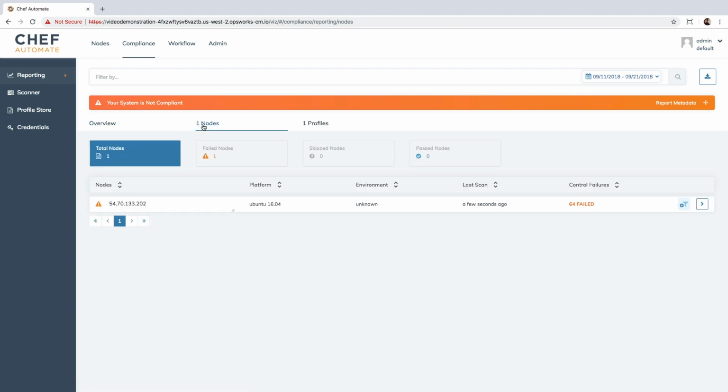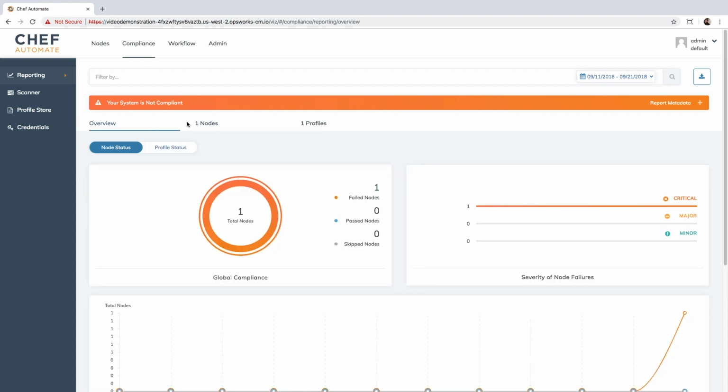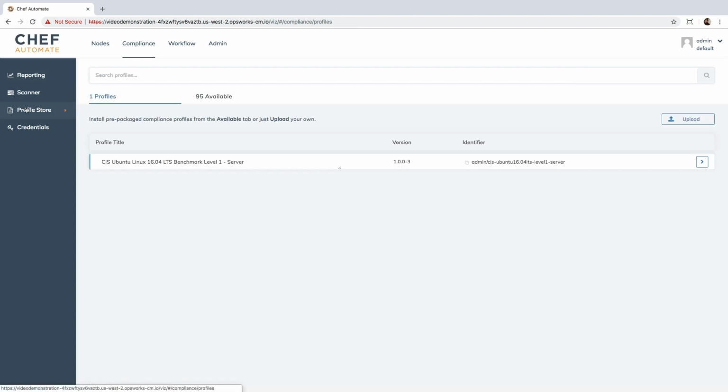If you'll recall from part 2, we created a new scan job where we connected to our first node directly over SSH. For services like auto-scaling, this isn't going to be a very feasible solution for us, as new nodes might be getting added or deleted at any time. We can counter this by using the Audit Cookbook, another supermarket-provided cookbook which will run compliance scans as part of our Chef client run. The only thing we'll need before updating our cookbook is the full name of our compliance profile. This can be easily copied out of the profile store under the identifier header via this button.